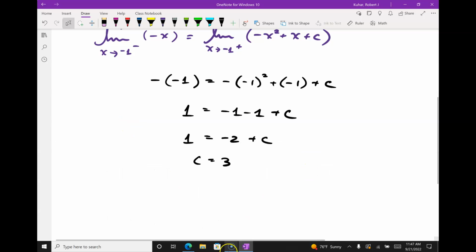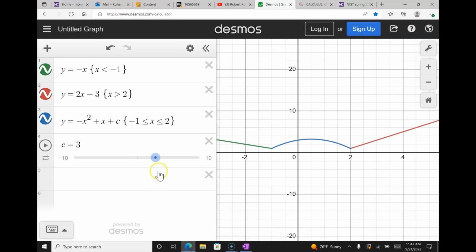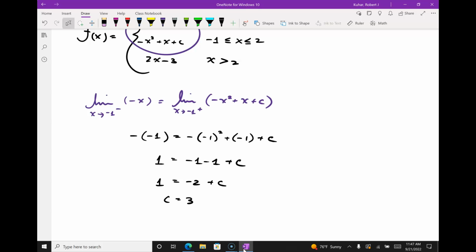Well, and so what I'll say is, before I go do the other limit, which I don't even need to do, I will set this at 3 and see if it's continuous, and it is, right? I set my c equal to the answer I just got, and I see it connects. So what's the key here, right? I got to see where things are trying to connect, and then plug in to find the limits, and then solve for c, and this one's easy. I just have to solve for c, and it's done. c is 3.